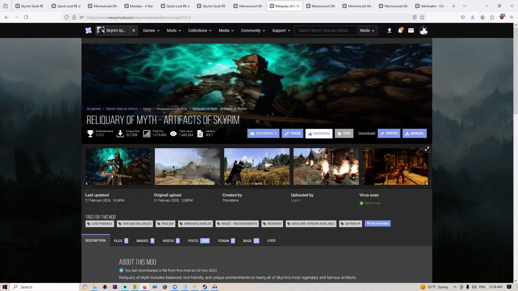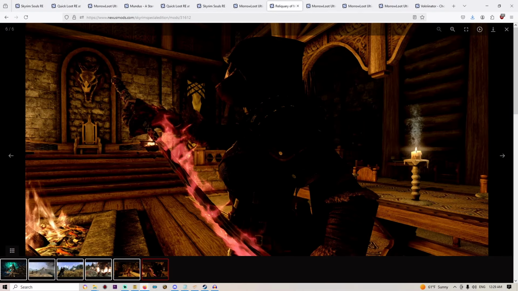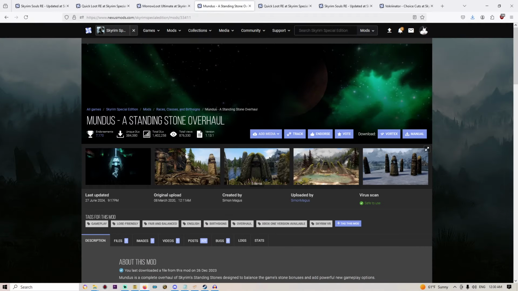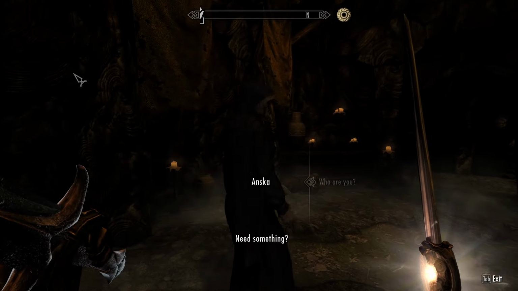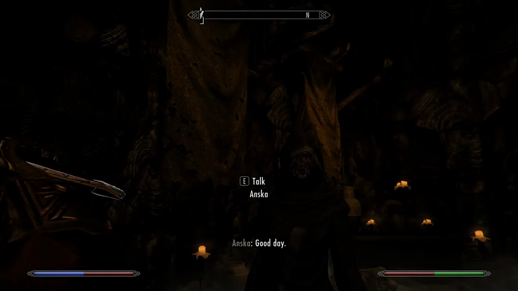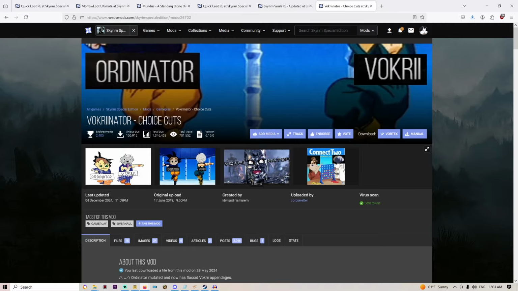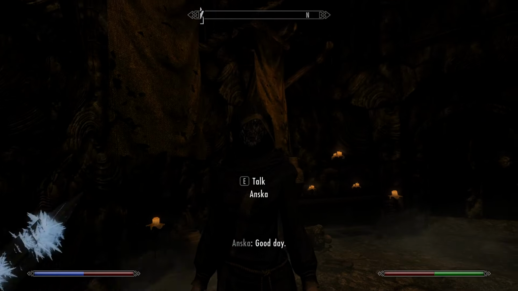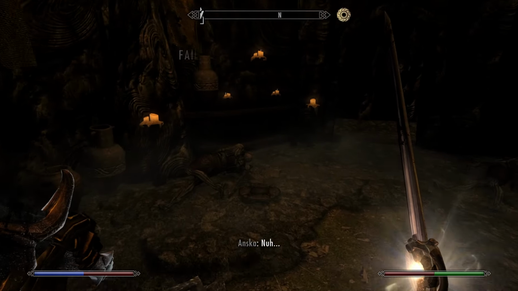And then let's install the Reliquary of Myth, which is going to enhance artifacts including the armors when it comes to that. Then let's install the Mundus, a standing stone overhaul, which is going to enhance the standing stones in Skyrim and the effects they have, which were extremely lackluster and small. Not anymore with this mod, guys. This is the cherry on top that is going to combine everything we've put together in this video into one beautiful pie that we're going to use to make Skyrim Vanilla Plus.